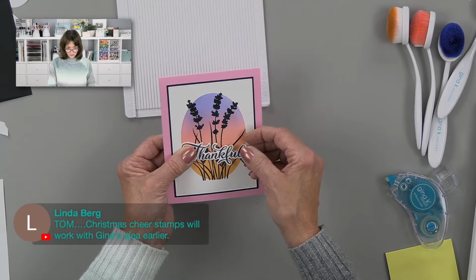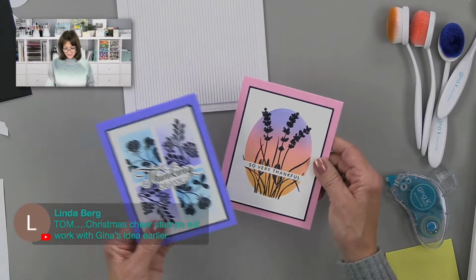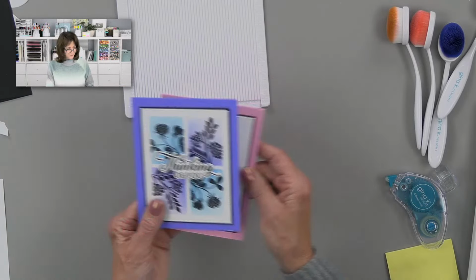Tom, Christmas cheer stamp will work. Yes, it will. The Christmas cheer is a perfect one. That's great. Okay, so 2 cards so far.